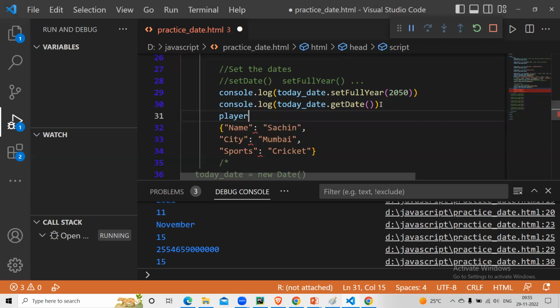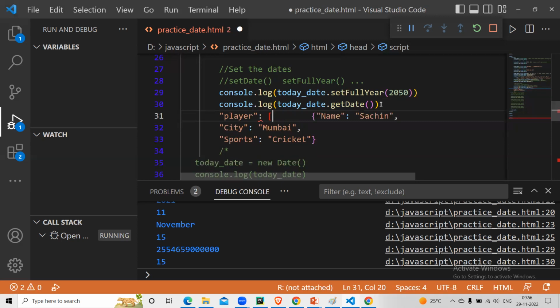So this has to be stored as an object in JavaScript, not as a variable. Here I'll say player, which is your key, and then this entire thing.